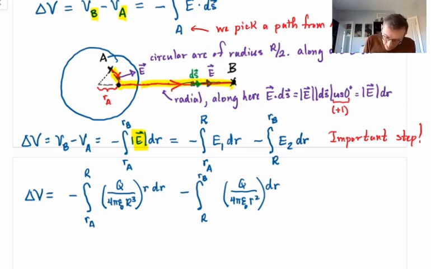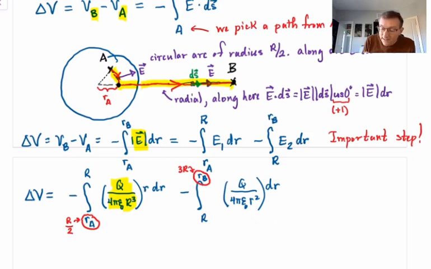Well, this lower limit on the first integral is the radial distance of point A from the center. I already know what that is, big R over 2. And all this stuff that I'm highlighting now in yellow are constants that can be brought out front of that integral. In the second integral, the upper limit is the radial distance of point B from the center, but I already know what that is. 3 times big R.